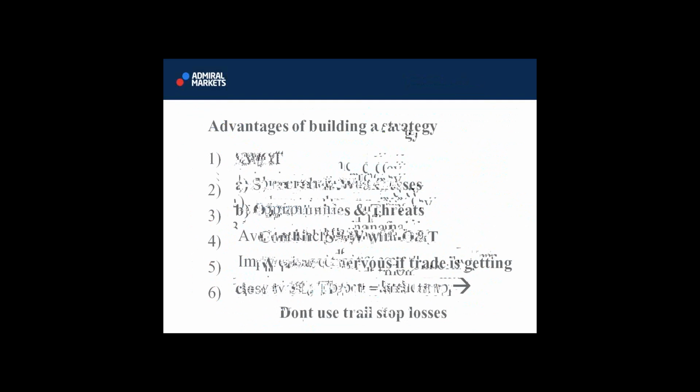You can combine the S and W with the O and T, and you can actually make some strategies. I know that sounds far-fetched at the moment for some of you, unless you know this concept, but you can basically say, okay, I'm good in patience, I've got a lot of time, so I will focus on a swing trade, for instance. A swing strategy, that could be a strategy. These are examples. Weakness, for instance: nervous when a trade is getting close to the stop loss. A threat: too little time. An example of that, if you have too little time, could be not using true stop losses, for instance. That could be a way you can focus on setting up your strategy.